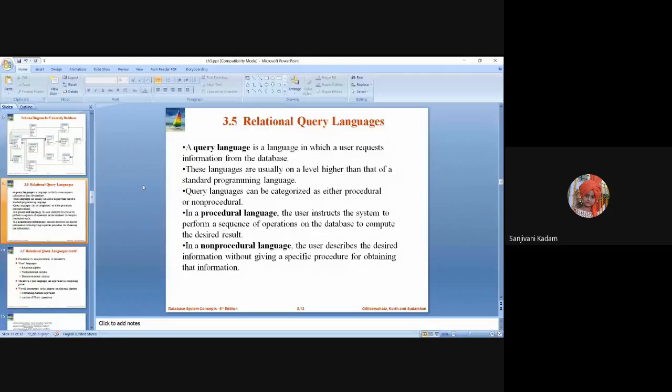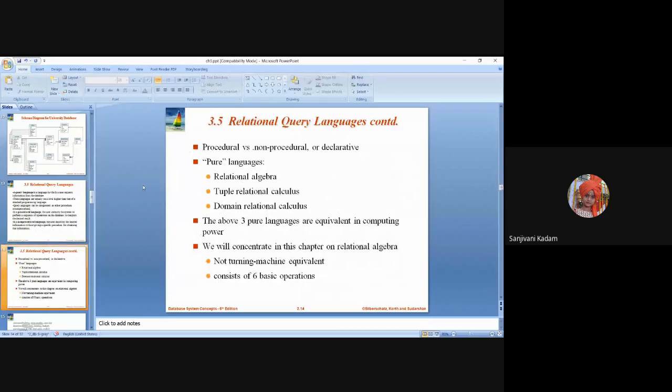Non-procedural languages are also called declarative languages. The pure relational query languages are relational algebra, tuple relational calculus, and domain relational calculus. Other languages are based on these models. These three pure languages are equivalent in computing power: the operations relational algebra can perform can also be performed by tuple relational calculus and domain relational calculus.